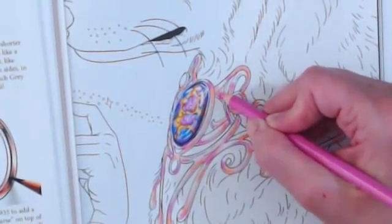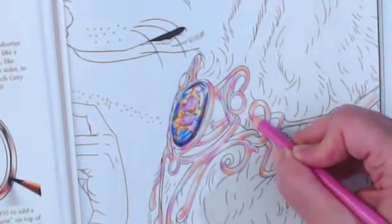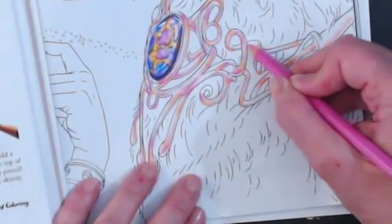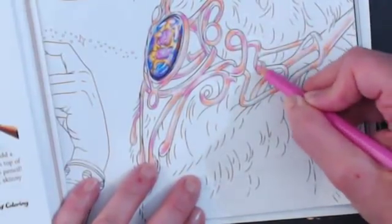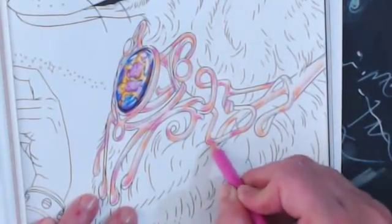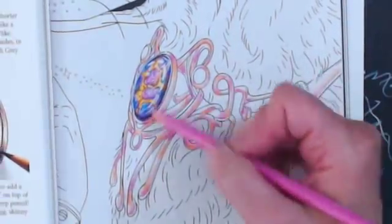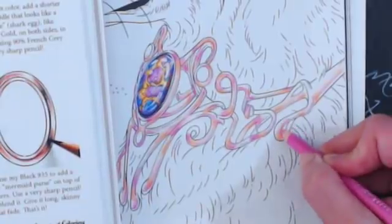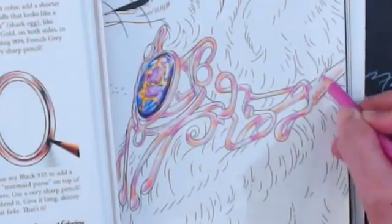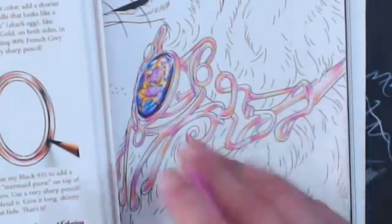But I wanted to do this demo out of her book, just because it helps for you to see that if you're going to use something out of the demo, especially on a coloring book page, it's not exact. In other words, that exact thing is not in the book. This is probably the closest there is. Well, it is the closest, because I looked through to find something close. And so if you want to do these techniques, you've got to look at it as a technique rather than just a copy.